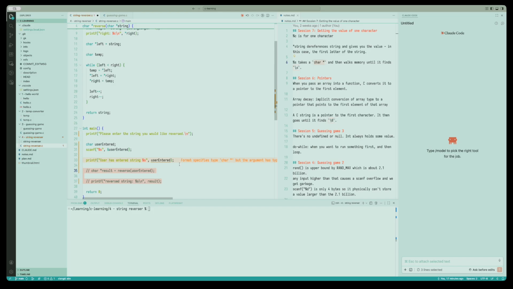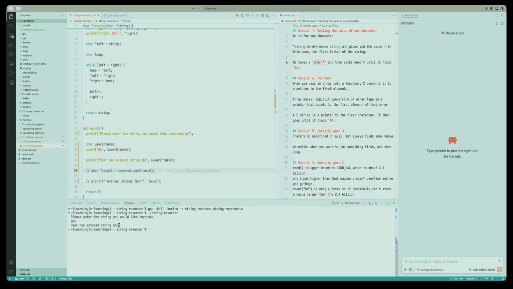Let's comment out those calls, see if this can output something that we can use, just so I can see what's happening here. So ABC, all right. User has entered string ABC, so I'm on the right track here.